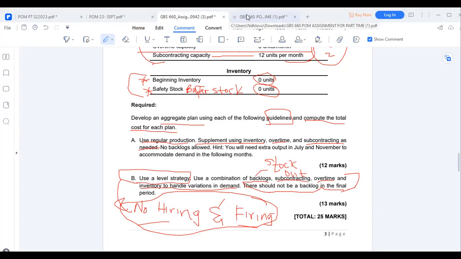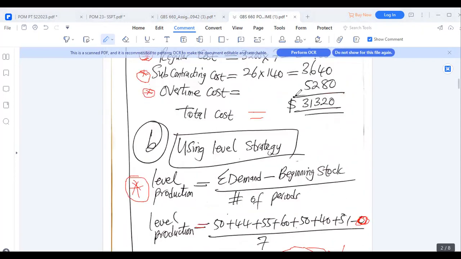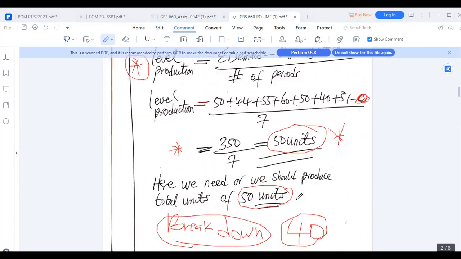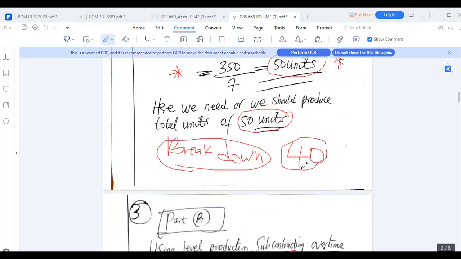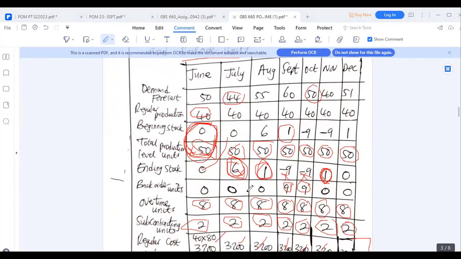Yeah, thank you for that clarification. Yeah, because what happens is you have this one now here for part B. Part B, you can see that the total production is 50 units. So from this, it will have a breakdown, of course. So we're producing on the level, meaning that on the regular is 40 units throughout, meaning that the other 10 will break down to overtime. Okay, we should produce regardless of demand in this case. We're not producing to meet the demand of this one, no. We're just producing on the level basis of 50 units. So regular is 40, then we can break down 8 overtime throughout, and subcontracting is 2.